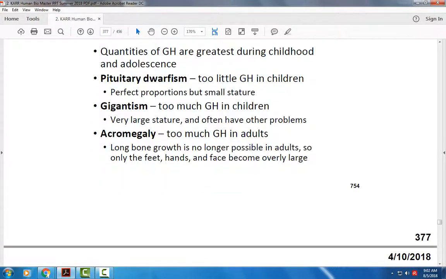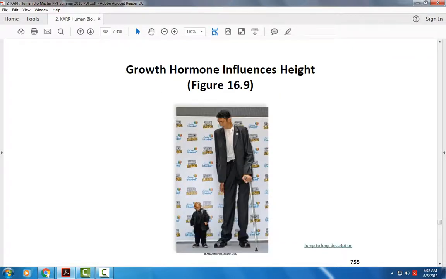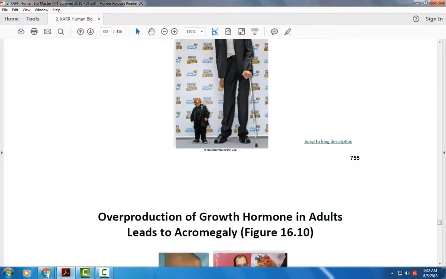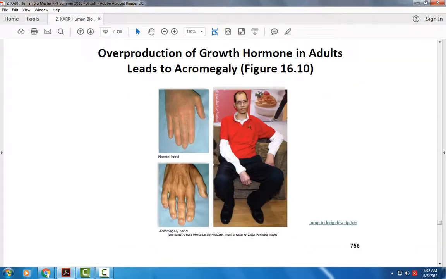So here we can see an example of gigantism, and here is the pituitary dwarfism. That's different than the dwarfism we talked about, that is a chromosomal disorder, but that's dwarfism. And looking at the acromegaly, this would be a normal hand, and then after too much growth hormone, again, would be a tumor on the pituitary gland causing excess growth hormone secretion. We can see how the bones in his hand have increased in size, and again, we call that acromegaly.